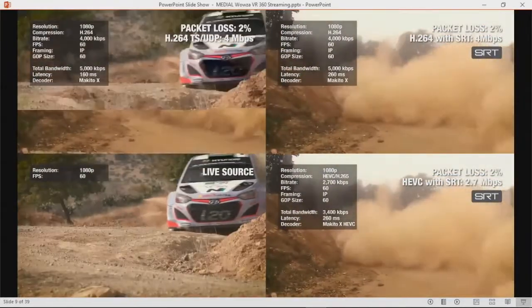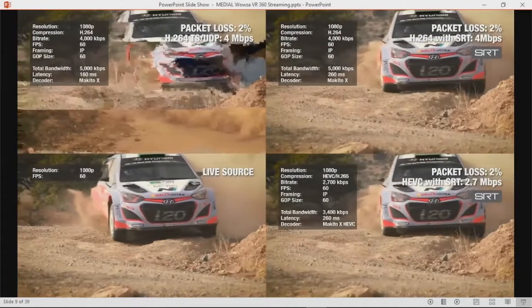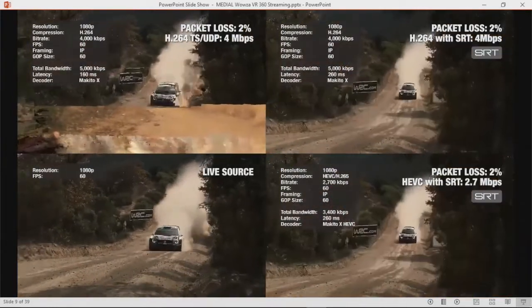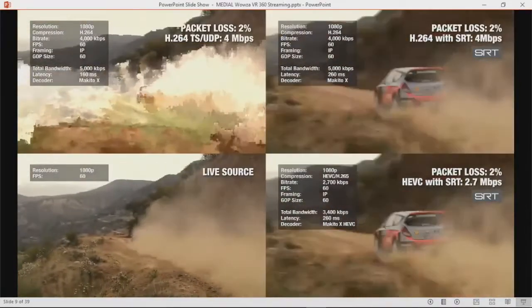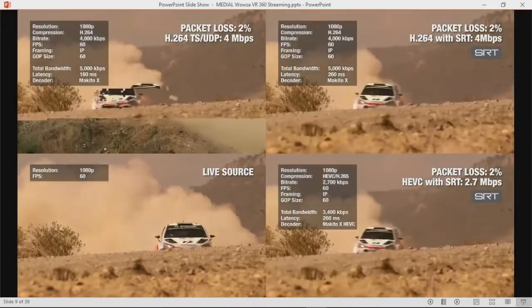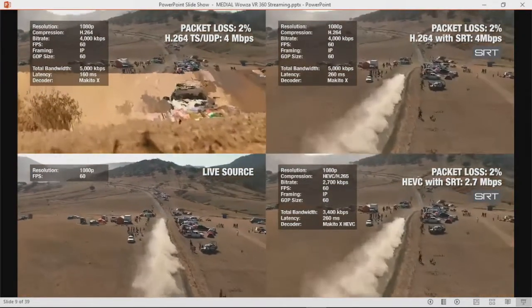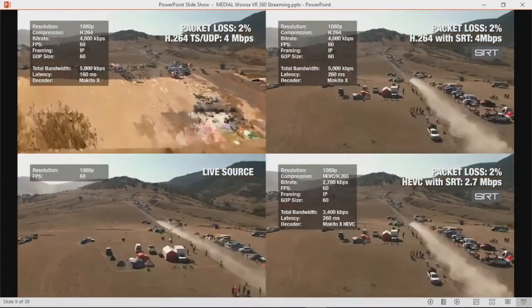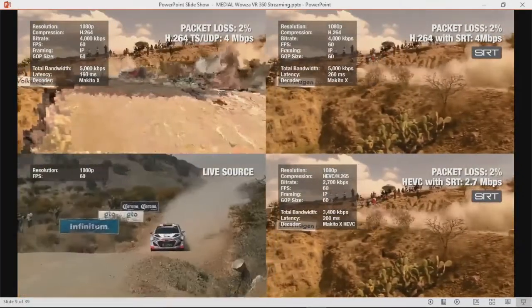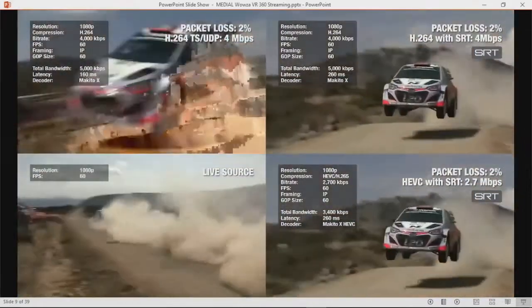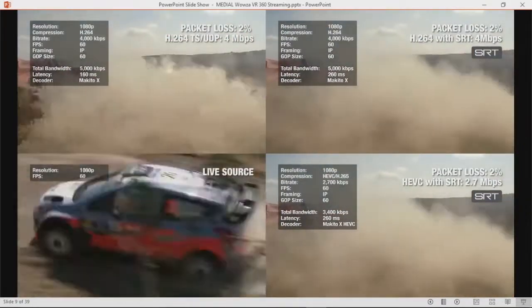So this is a 4 megabit per second video, 1080p, encoded to H.264. This is using a Makito X encoder. And you can see just 2% of the data that's not getting across, and you see this blockiness. These are probably things that you've seen yourselves when watching all kinds of content online, right? It kind of goes back to thinking back in the 90s when you were watching videos in a window this big, right? And the packet loss that you would see and the poor pixelation and quality.